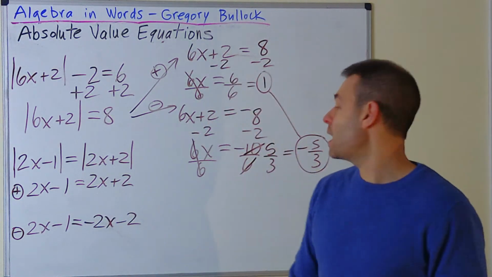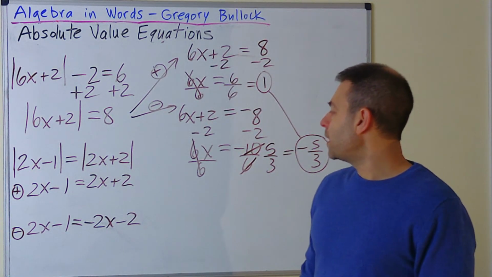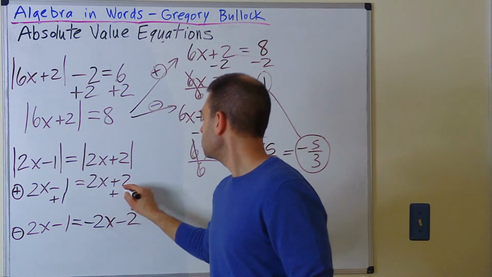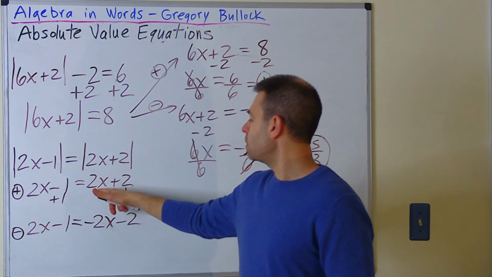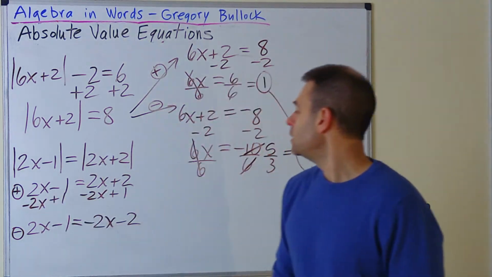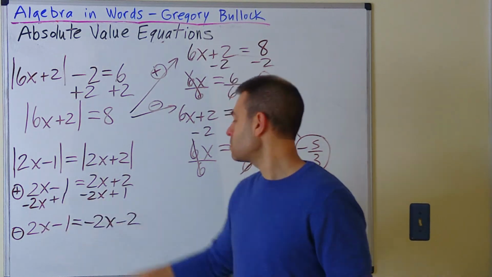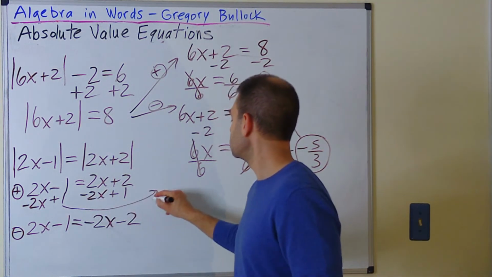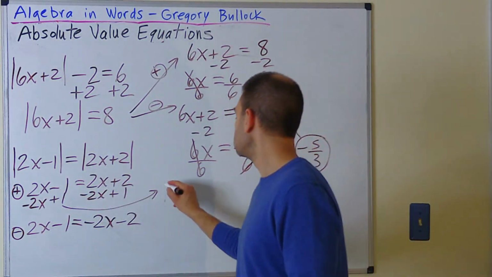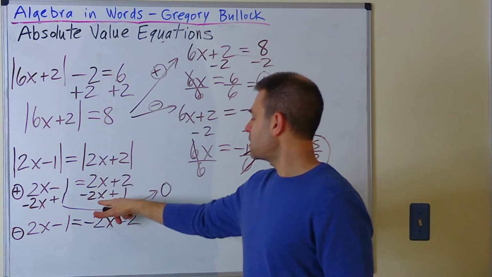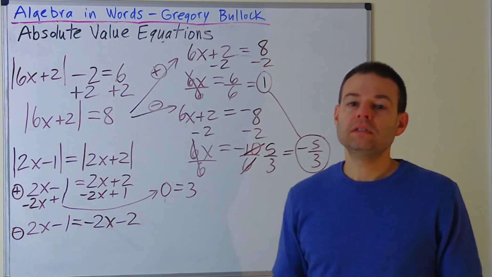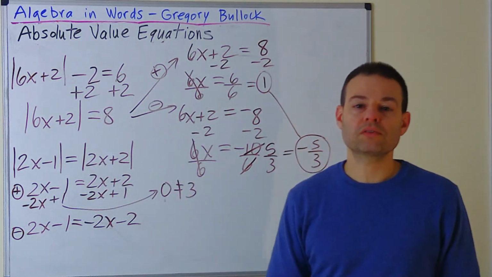We want to get the x's on the left, and I can see where this is going already, it seems. So let's add 1 to both sides, and since we would want to move the 2x to the left, we would subtract 2x from both sides. Now, if you notice, we have 2x minus 2x, which equals 0, because the negative 1 plus 1 becomes 0. On the right side, these cancel to 0, and we have 2 plus 1, which is 3. And does 0 equal 3? No, so this portion makes no solution. We could just put a cross through that as no solution.